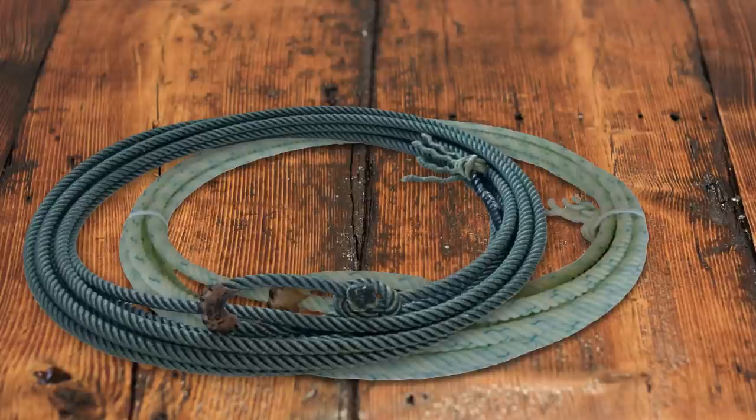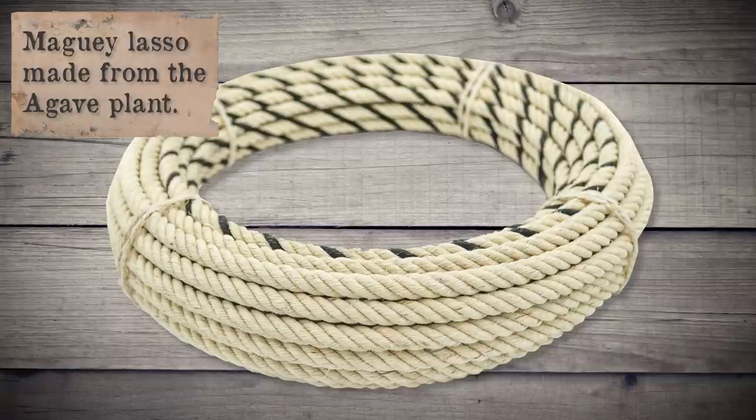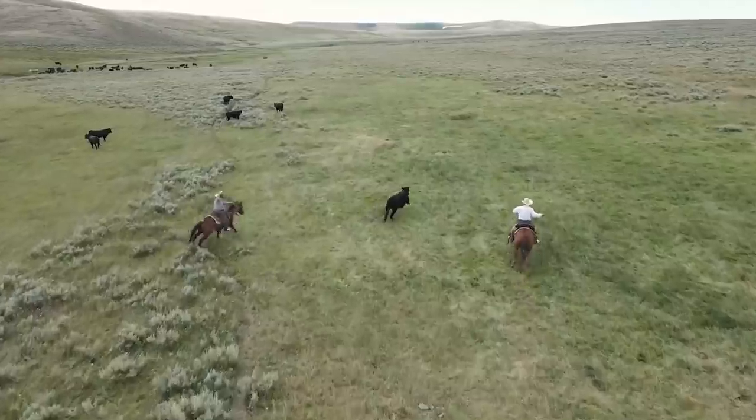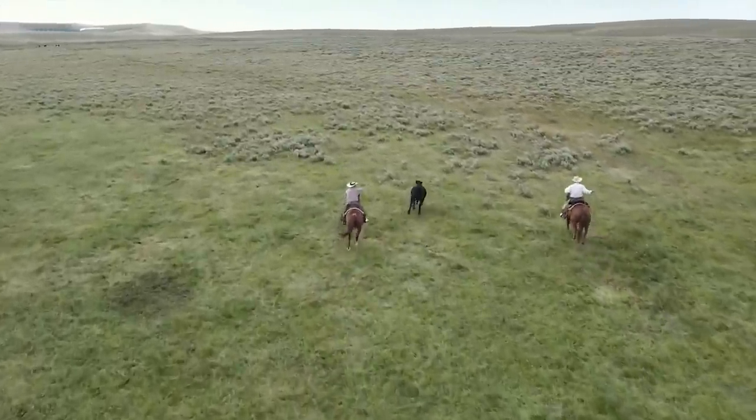Nowadays, economical riatas are made of nylon or some other synthetic materials. You can certainly buy one made out of cowhide or hemp, but they tend to be pricier. Makes sense since they are handmade. The art of roping is very much alive and can be witnessed on ranches and rodeos.